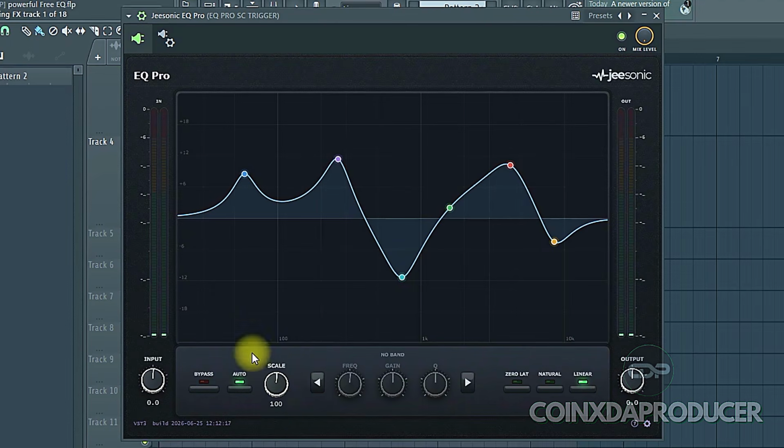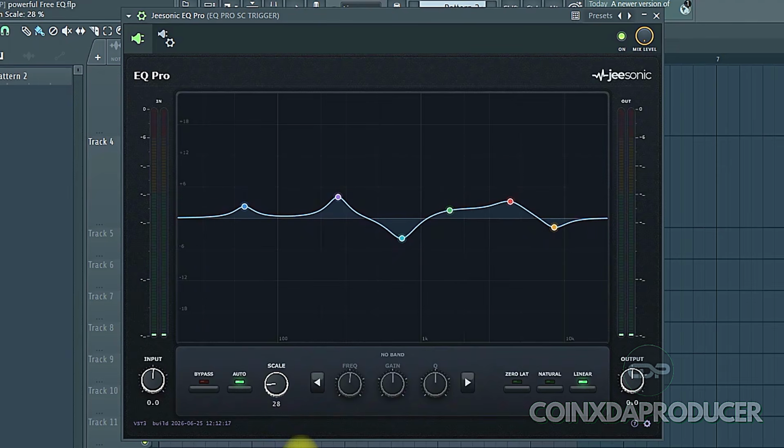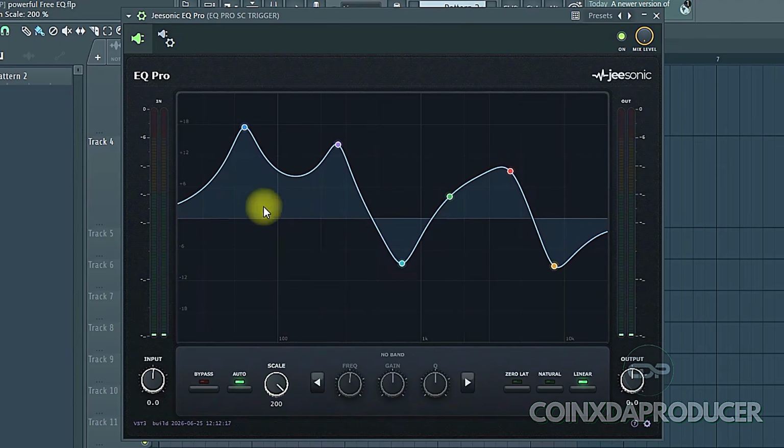This is another useful feature. It scales the entire EQ curve in real time. So if you spend 20 minutes crafting the perfect curve and your client says, "Can we try half as much?" You don't have to redraw 12 bands. You just drag gain scaling to 50% depending on how much your client wants.